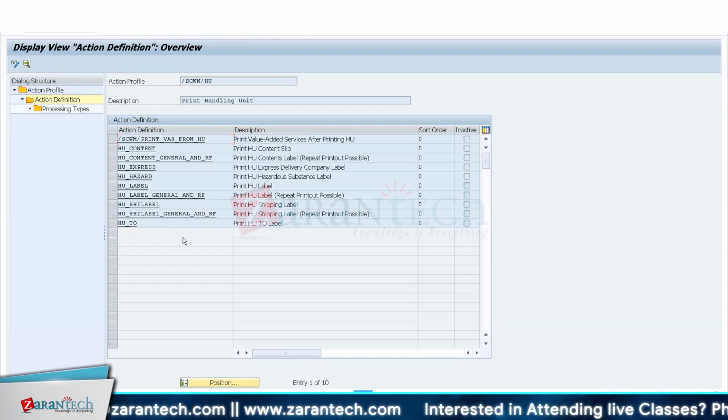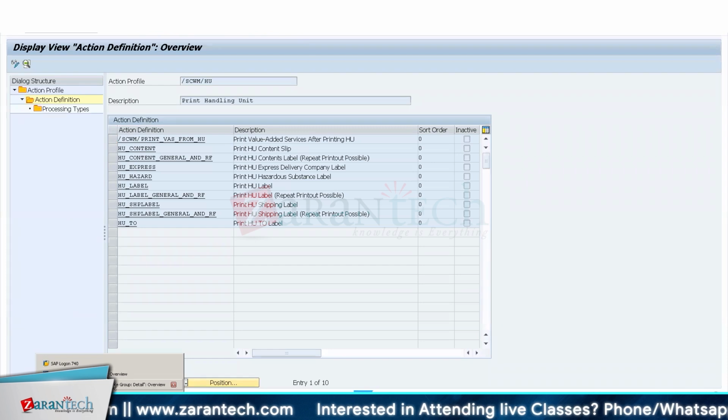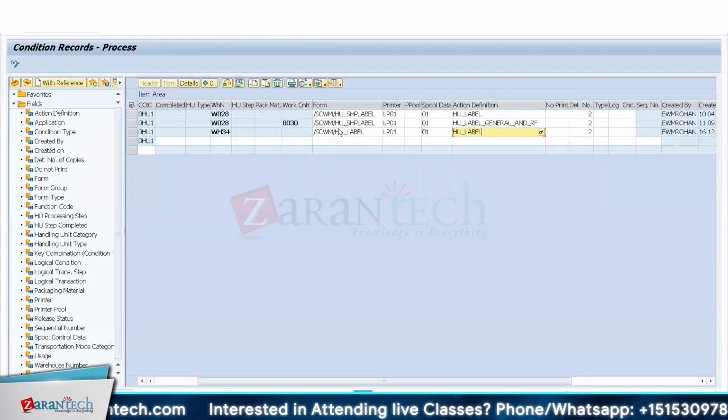So now for a handling unit print, we have maintained the condition record and the action definition. We are going to call the standard action definition. Now we are going to see, when we print a handling unit, how this action definition is called, how the form is picked up and how the processing logic, the method, is called. We'll see that in the output.